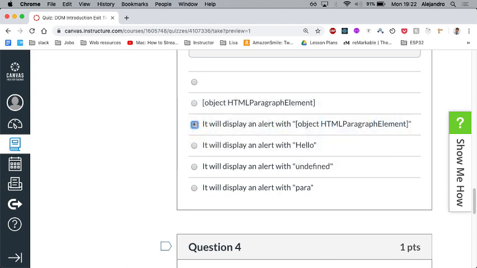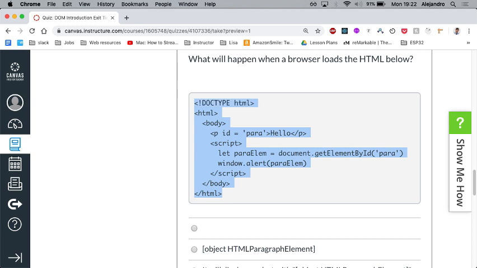The code will be this one. If we wanted to alert the actual text hello, could we have done that with this piece of code? What would we need to change in this piece of code to actually alert hello? Should we use document.element?